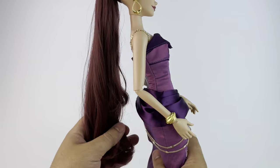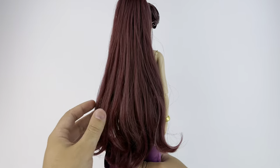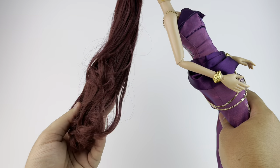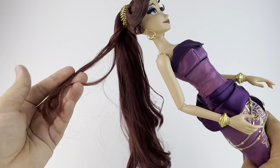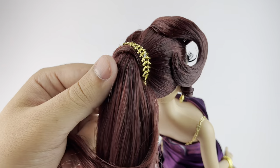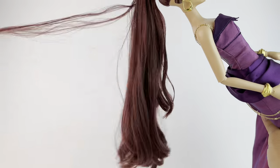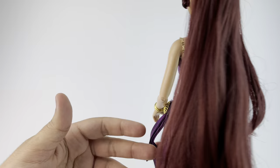It did add a lot of length, and once the gel washed off it gave it a brighter color which matches the color of her hair in the movie more. So I absolutely love it. It does have some shorter strands but that's because they used that hair to wrap around the ponytail. I'm definitely going to shampoo and condition it later to mess around with it, and if I do something different I'll post it on my Instagram.